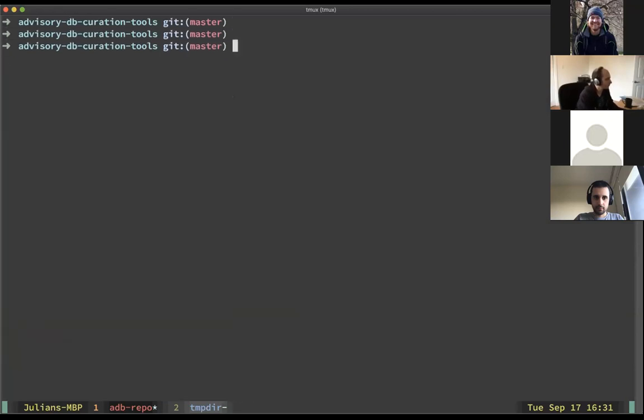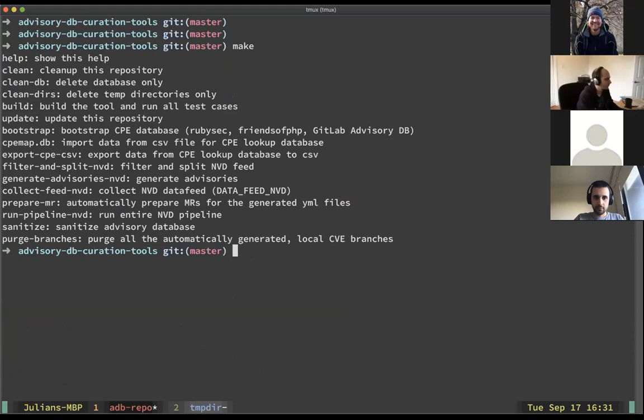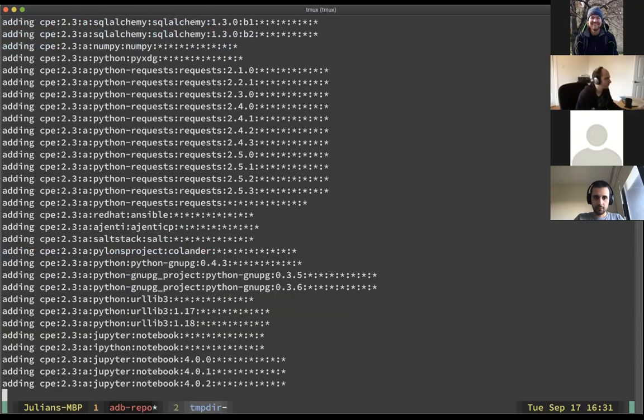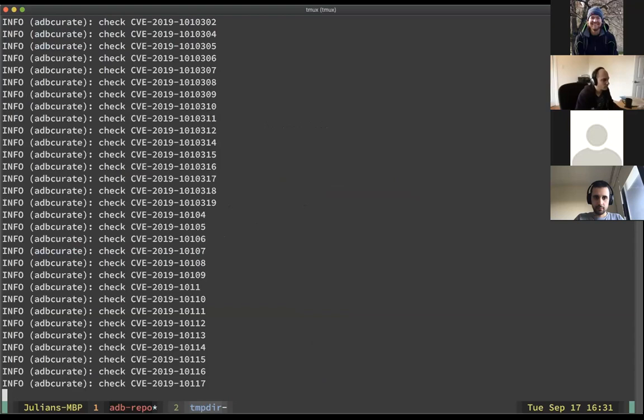Okay, and after I've downloaded the data feed, the first step that we saw on the slides is this filter and split. So I also have a make target for that, which is called make filter and split NVD. It goes through the data feed, and it only collects the entries that are relevant based on the CPE map that we currently have.